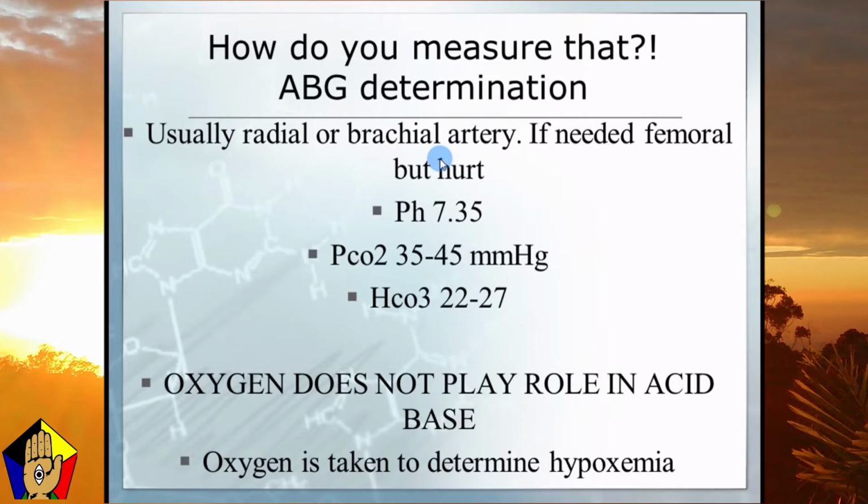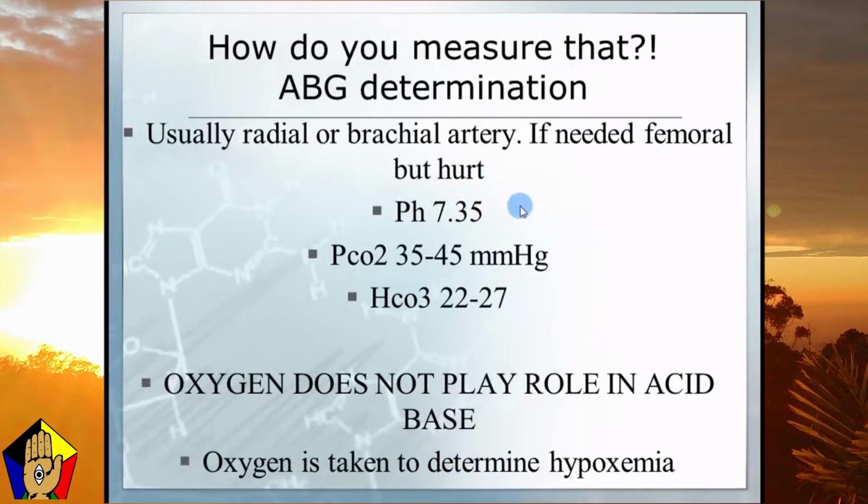And then winding down, so how do you determine the pH of somebody's blood? You take something called an arterial blood gas, so an ABG. When you look at that, there are several things it measures, but here are the 3 primary things you're gonna look at. You're gonna look at their pH first, and then you're gonna look at their CO2 partial pressure and their bicarbonate. So when you look at the pH, 7.35, is that going to be okay for an artery? Yeah, that's okay for an artery. If it goes below 7.35, you have what? Acidosis. If it's above 7.45, you have alkalosis.